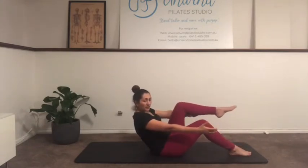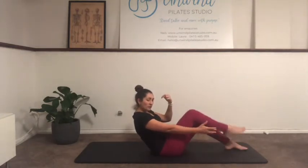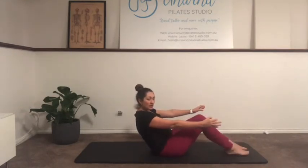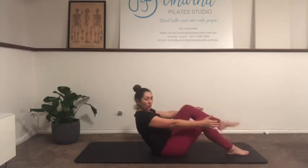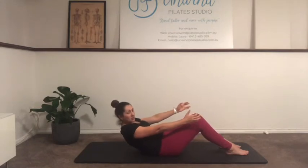Other leg and put it back down. Pull your pubic bone in towards your belly button. Feel like you're trying to get your ribs a little bit closer to your hips. Keep lifting and switching the legs. 5, 4, 3, 2, 1. Go back just until your shoulder blades touch.